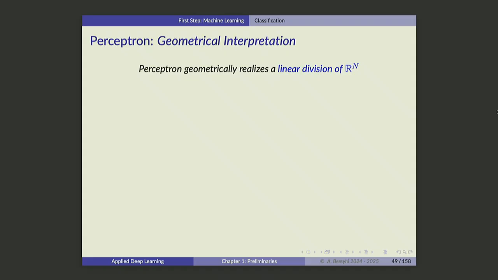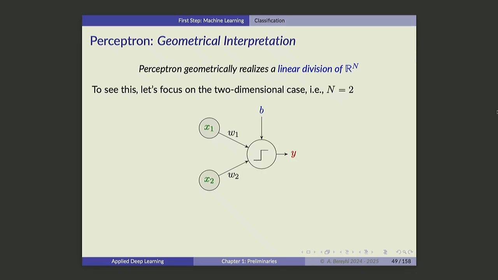Now, what you have here, you can always think about as a kind of linear cut of the n-dimensional space that you have. And in order to understand it perfectly, I'm going to stick to the two-dimensional case. Now, I'm going to think that my image has only 2 pixels. This is dummy, but this is the easiest way that we can describe it, okay? So I have only 2 pixels inside my image. This means that my pixel vector is going to be 2-dimensional. These 2 pixels, each of them has its own weight.